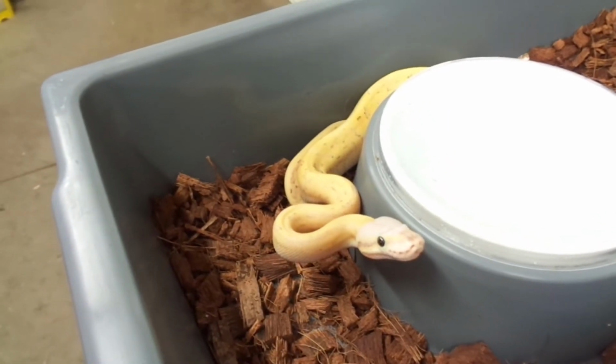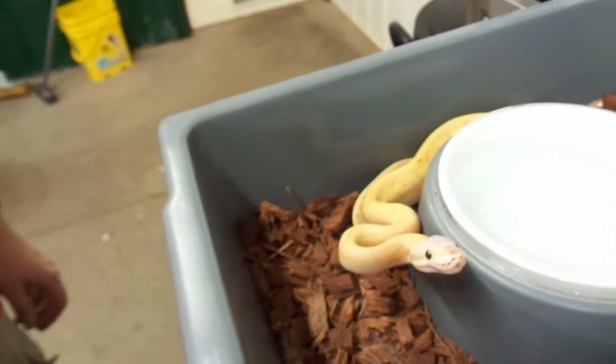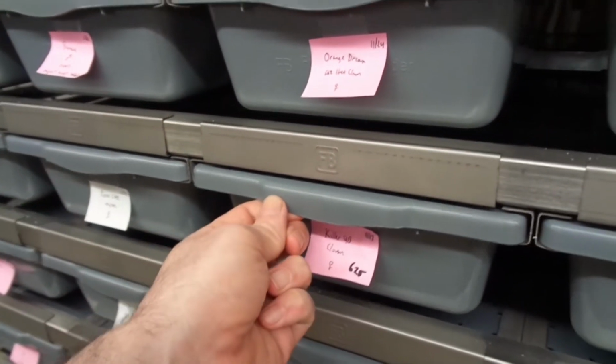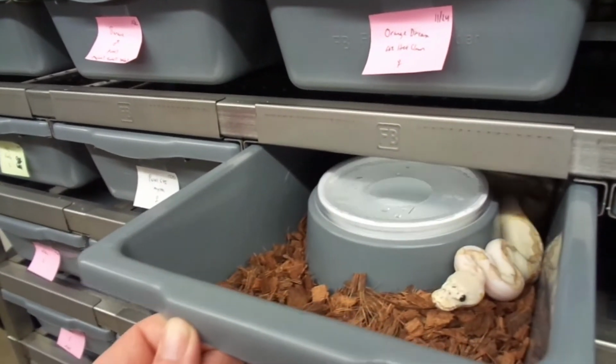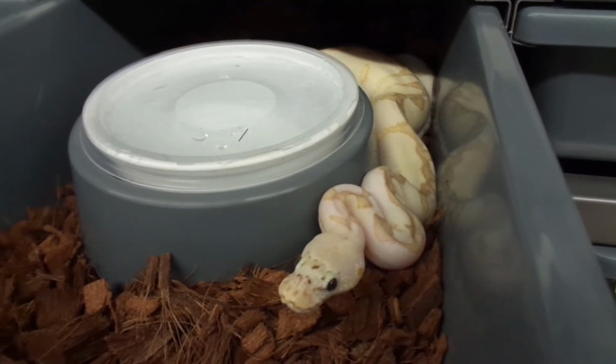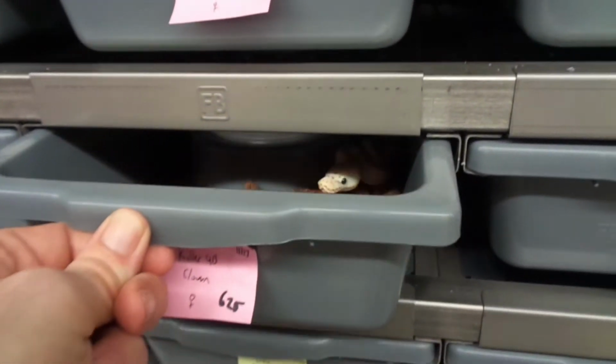Oh, that's a pretty one. Sorry, you're handsome. Dude, take being called pretty. Now, what do you think this is? Just a queen bee? I thought that was a killer queen bee clown, but it's actually just a queen bee clown. It's one of those where I couldn't quite tell when it first hatched. It was really faded. I thought it was a killer.